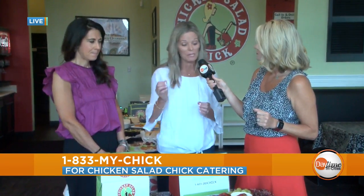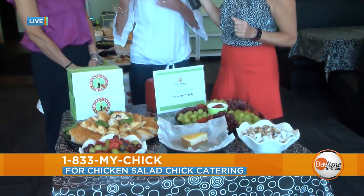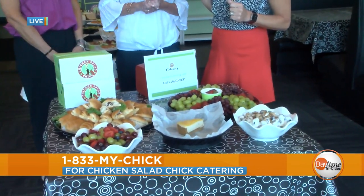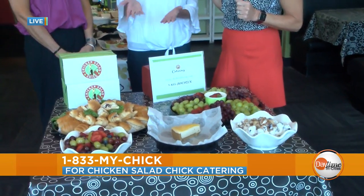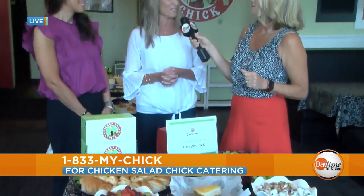When I was in here having lunch I watched some of those big trays go out, and one thing I noticed — great parking right here up front. You guys walk it out, really making it easy for grab-and-go. We make everything fresh — the grapes are picked, the broccoli salad comes straight from the grocery store, no fillers, no additives. They're doing all the work back there so they get to do the work for you, making it very easy for your event.